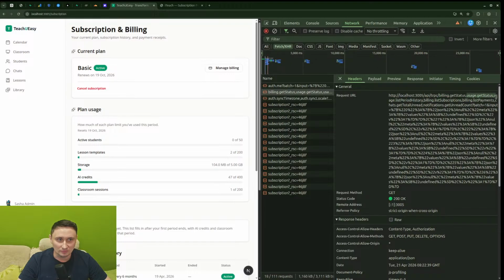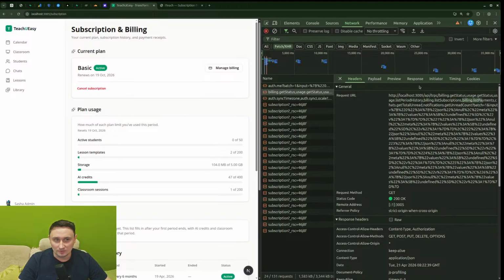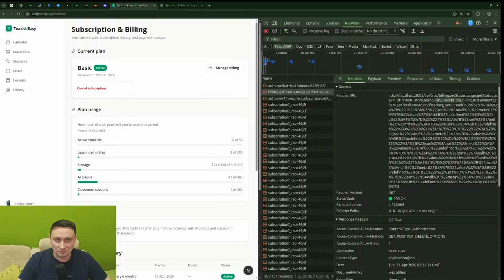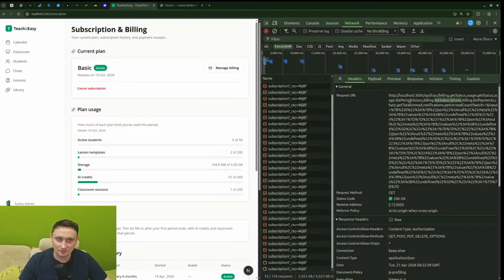So get status, usage get status, list period history, billing list subscription, and so on. From one side, it's easier to manage because each separate function is just a small function which does its simple job.